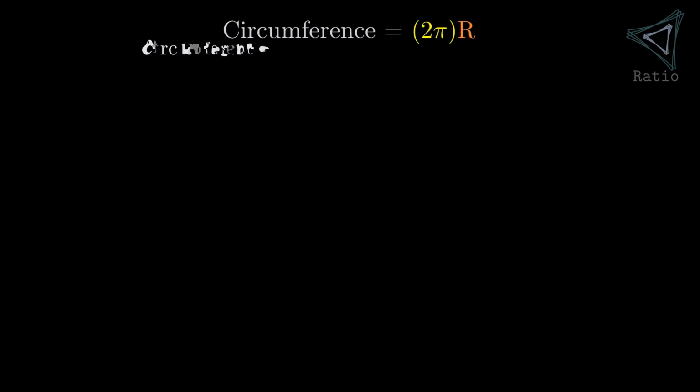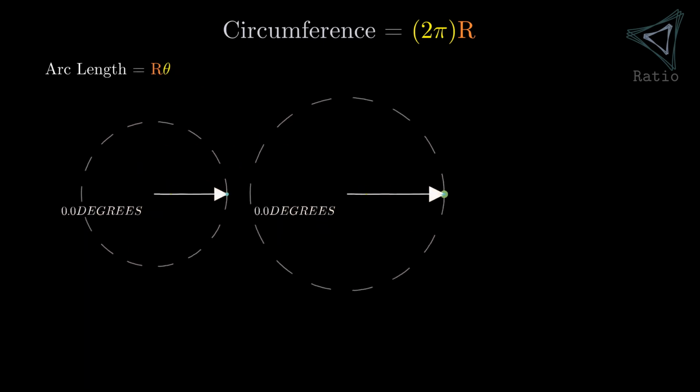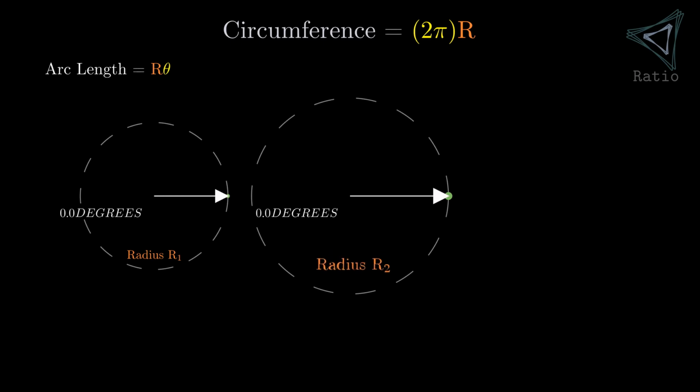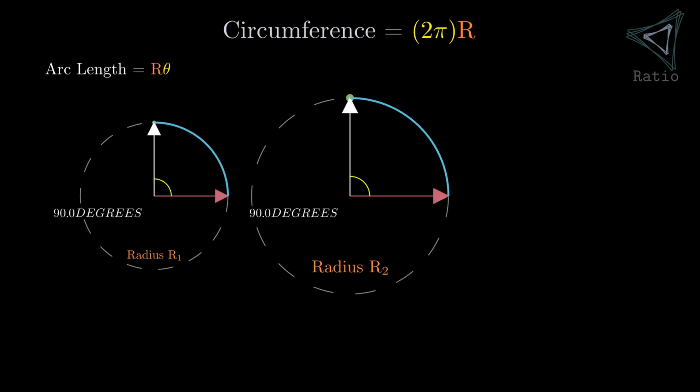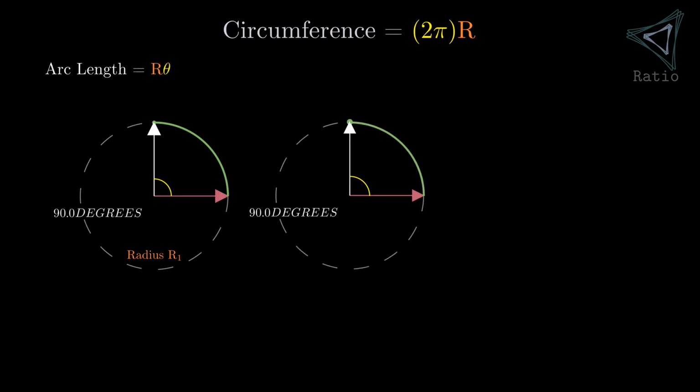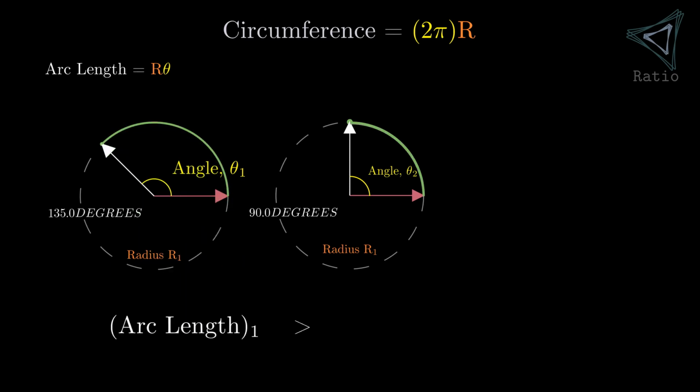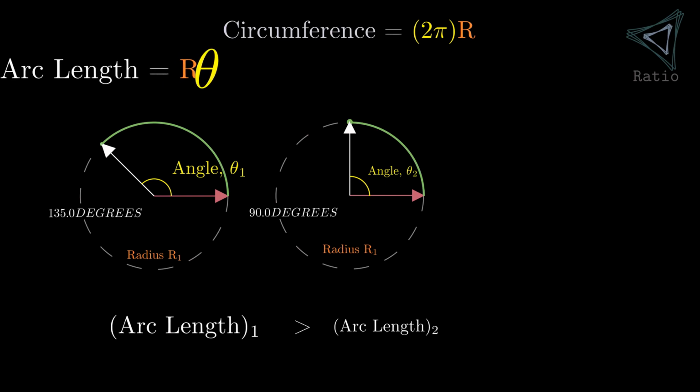We can remember the formula of arc length using the circumference formula. Put arc length in place of circumference and theta in place of 2 pi, since when theta is 2 pi, arc length is circumference. Now, as we increase radius, arc length will increase. The first circle has radius shorter than the second, hence keeping the angle same, first arc length is less than the second arc length. As r increases, arc length increases. This time, radii of both circles are the same, but angle at the first circle is greater than angle at the second. Now, the first arc length is greater than the second arc length. As theta increases, arc length increases.